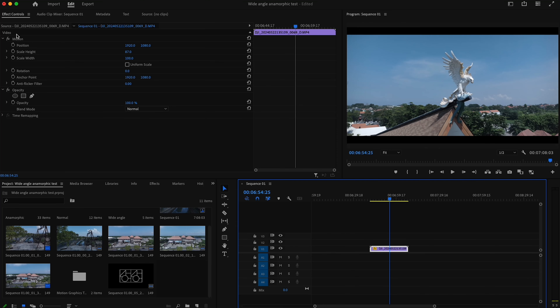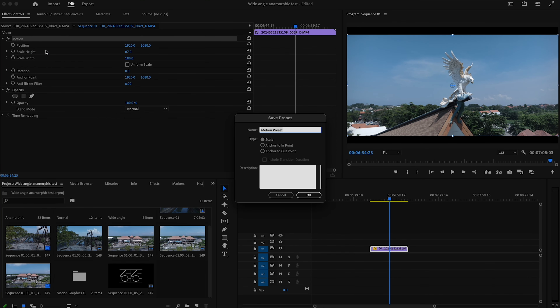If you're not using Premiere Pro or you're unsure how to get the correct look, you can film something round with the anamorphic lens, then pull that footage into your editing software, put a round overlay on top, and stretch or compress the footage until whatever you know is round appears round. That gives you your correction factor going forward. You can then save that as a preset by right-clicking on the effect and clicking save as preset, so you can just drag and drop it onto all your footage in the future — it'll really speed up your editing workflow.